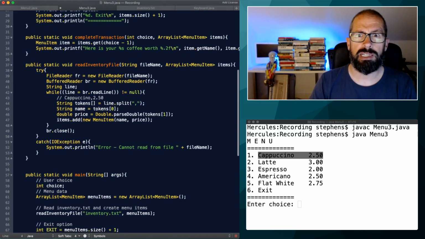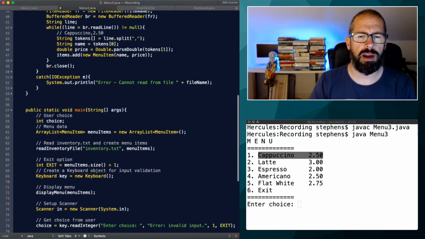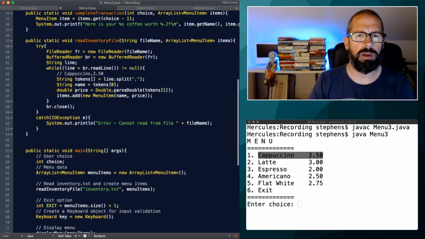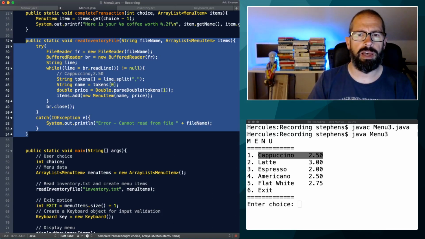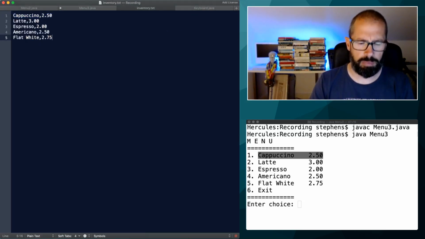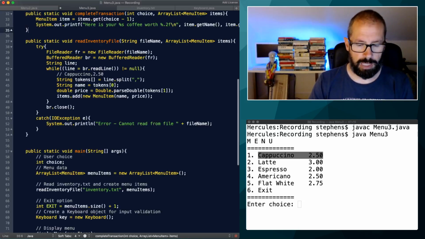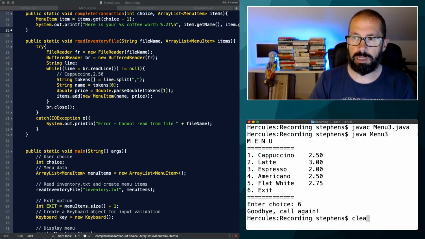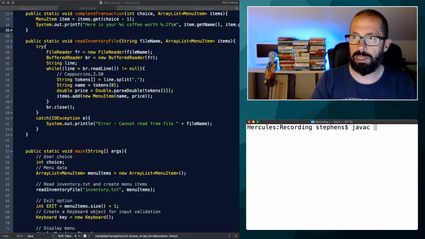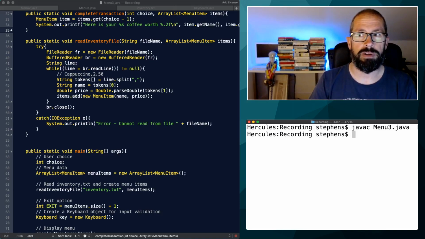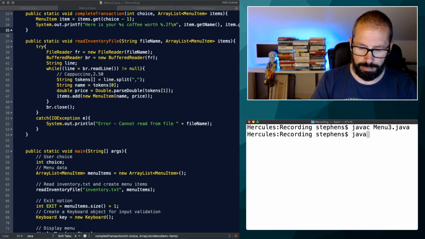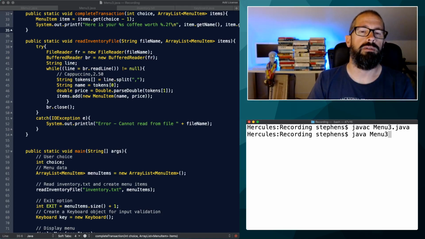So let's try that. Let's see, does it work? So we've replaced our hard-coded menu items, and we're now going to try and read them in from a file. Okay, and I've got my inventory file here set up. It's in the same folder, it's saved. I'm going to save my code here, and let's go back out to our menu and let's clear our terminal window and recompile, javac MenuTree.java. Fingers crossed, hope it compiles. Yes, no errors to fix. Okay, java MenuTree. Now if I run this and a menu appears, it's worked.